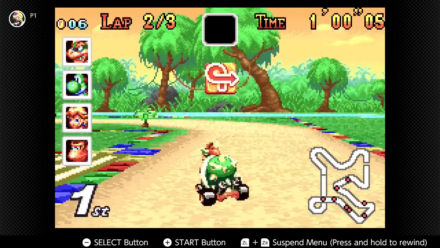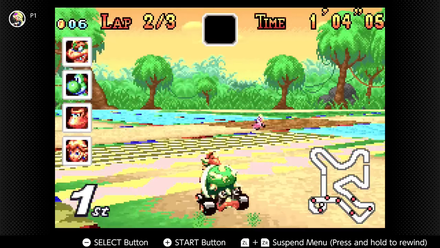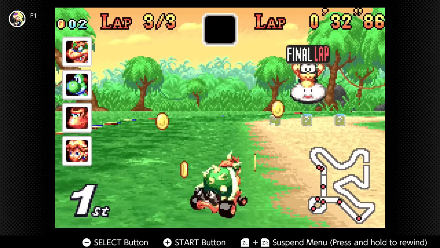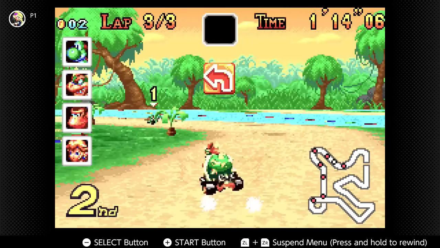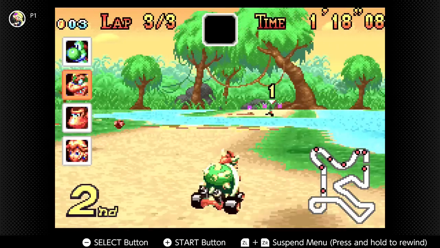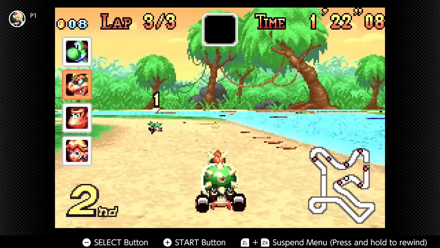Come on, come on. Drift through this as much as I can, but that turn is brutal. Okay, let's see if we can get through this one. Oh my gosh, Yoshi. I did not, once again, I was trying to press the button so we could just activate the roulette quicker. I don't know if it works like that in this game, because all I'm doing is activating it.